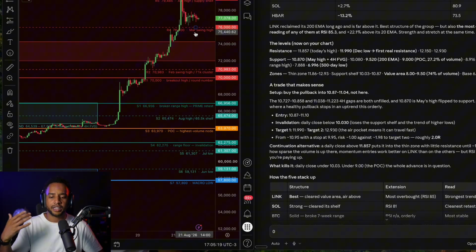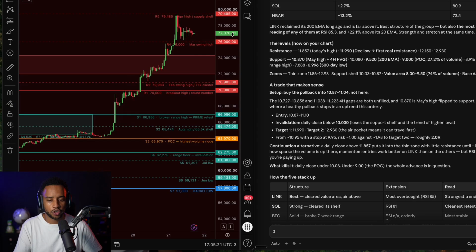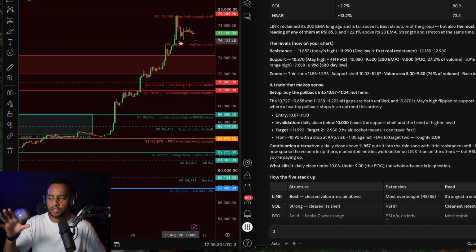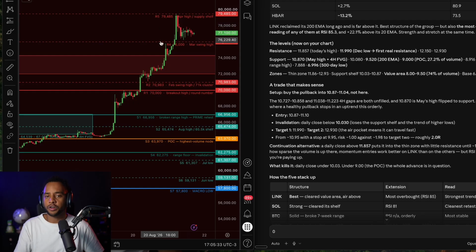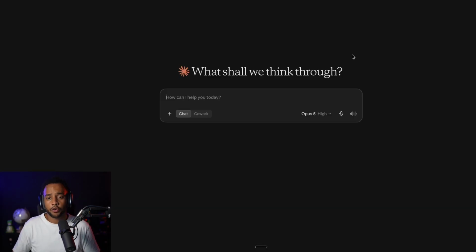This is the tool that practically everybody uses to analyze charts, to see what the price is doing in great detail. And that's the tab you can see over here on the left. If you're into trading, you already know what TradingView is, but I'm saying it just to make sure. And then, of course, the second part that you need is some sort of Claude subscription. But in reality, ChatGPT or any major AI really could also work for this. I personally just use Claude for these type of tasks.